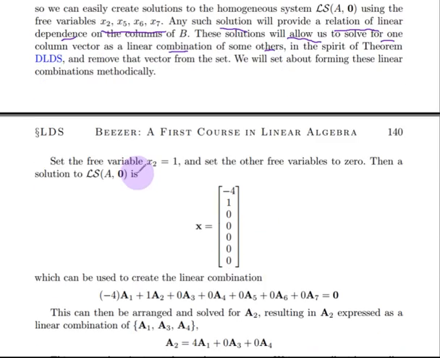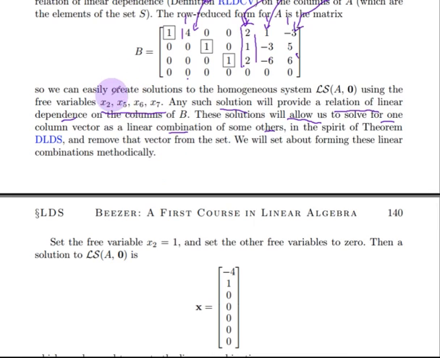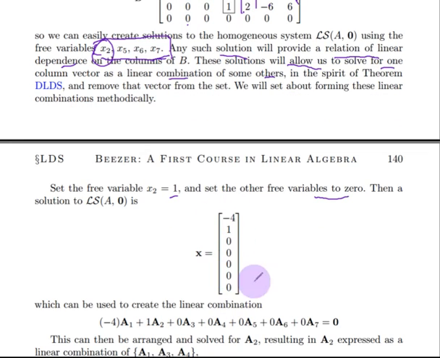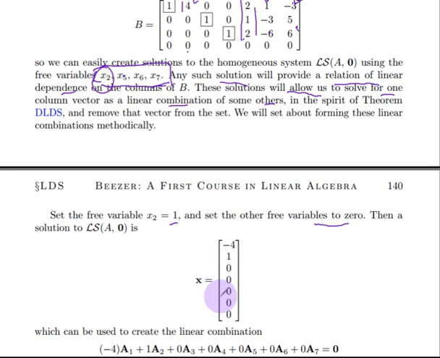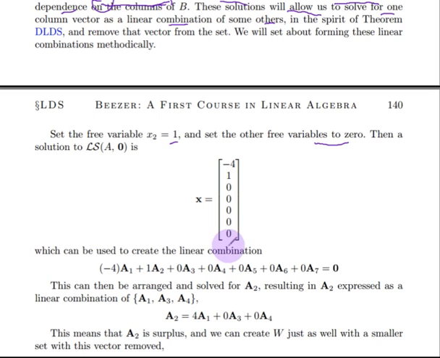Now, how do we do this? Remember, when you have a solution, you can set these constants to be anything you want. Okay? So the first choice that we're going to make is we're going to make this first free variable be 1 and all the other free variables be 0. If you do that, you'll see that this is the solution vector you come up with. I'm not going to go through that. You can look at this matrix here and verify that if x2 is 1, and x5, x6, x7 are all 0, this is the solution that you'll end up with.